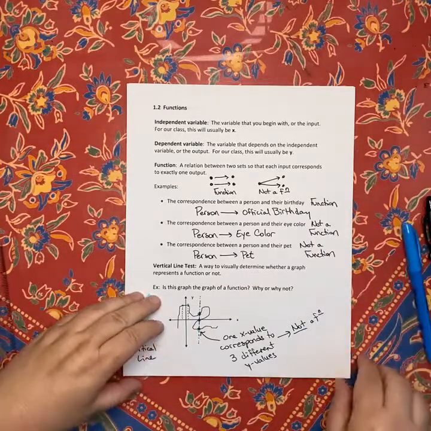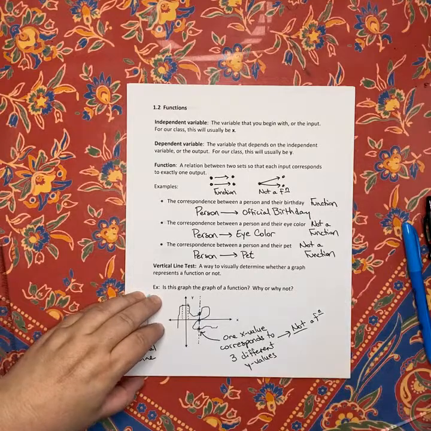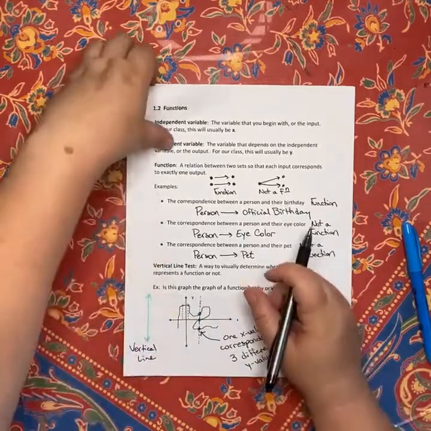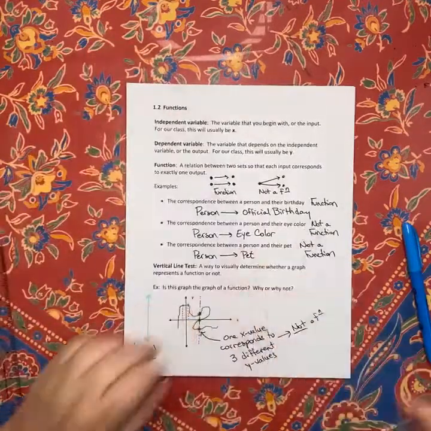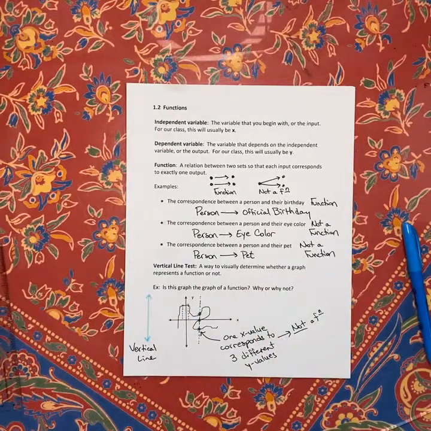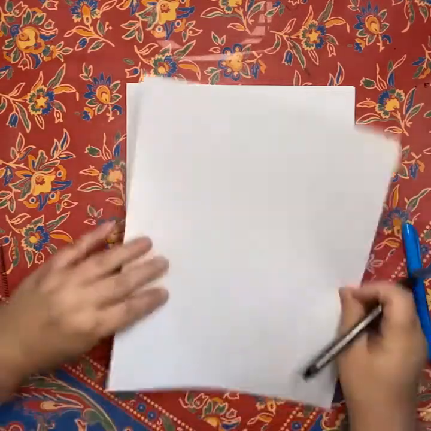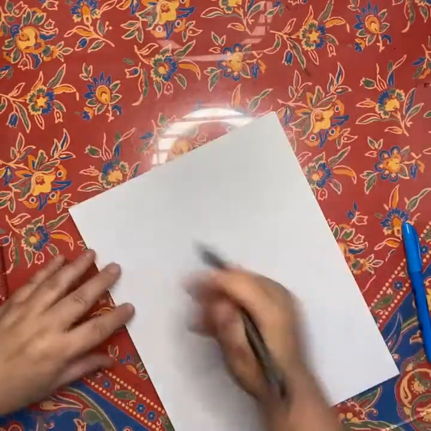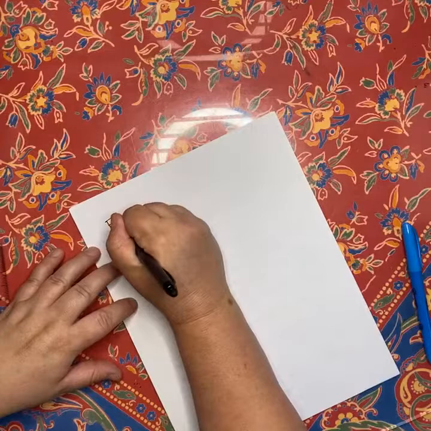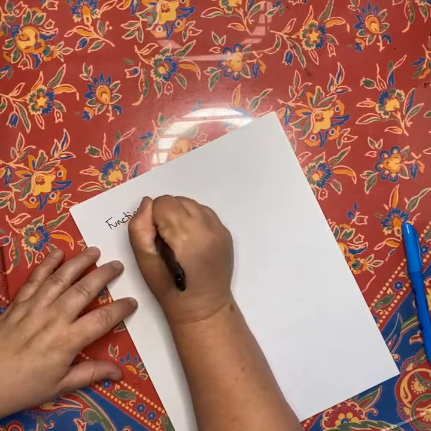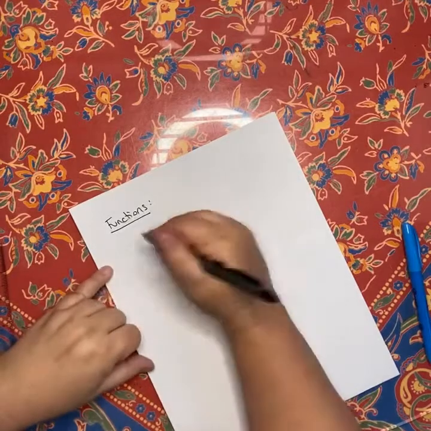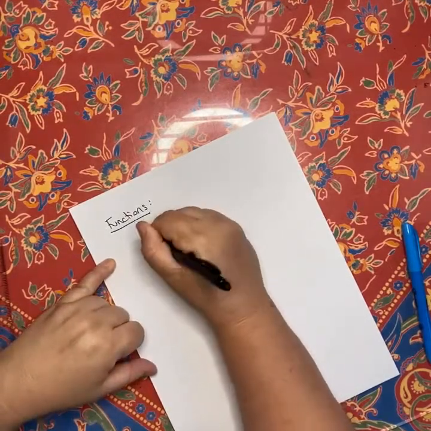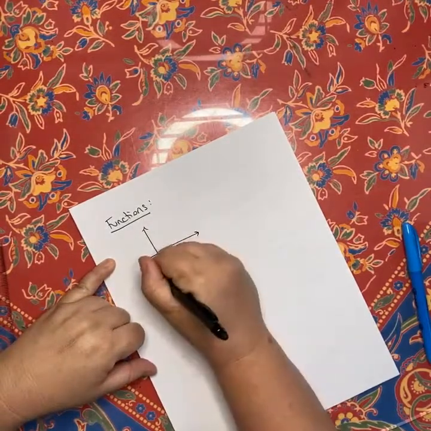So what would a graph of a function look like? That's a good question. Am I going to get to one of those over here? I'm thinking not, because we're going to go right into something else. So let me go ahead and do some sketches. Now, sorry, these will be terrible graphs, guaranteed, because I'm freehanding them and just sketching them.